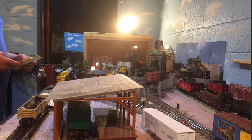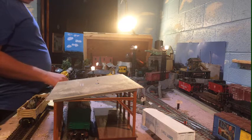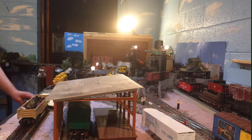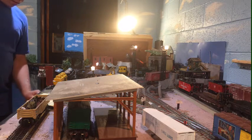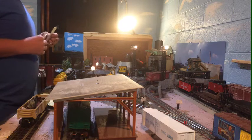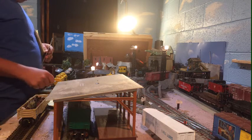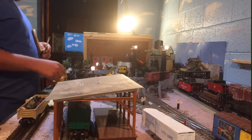Okay, Newcastle Steel, YF. What we have here is the dump car there, the freight house car, and then the UP to the tinplate mill. And actually, the tinplate mill, let me look. Inbound car from Newcastle Steel is the NS car. Actually, both cars can be picked up. Well, let's see how much traffic we got today. We might have an influx of traffic this session because of that. Let me look. We can only take 3 cars back, but we have to decide what we're doing. Freight house to there. That's the freight house. There's 2. Actually, we're going to take 4 cars back.